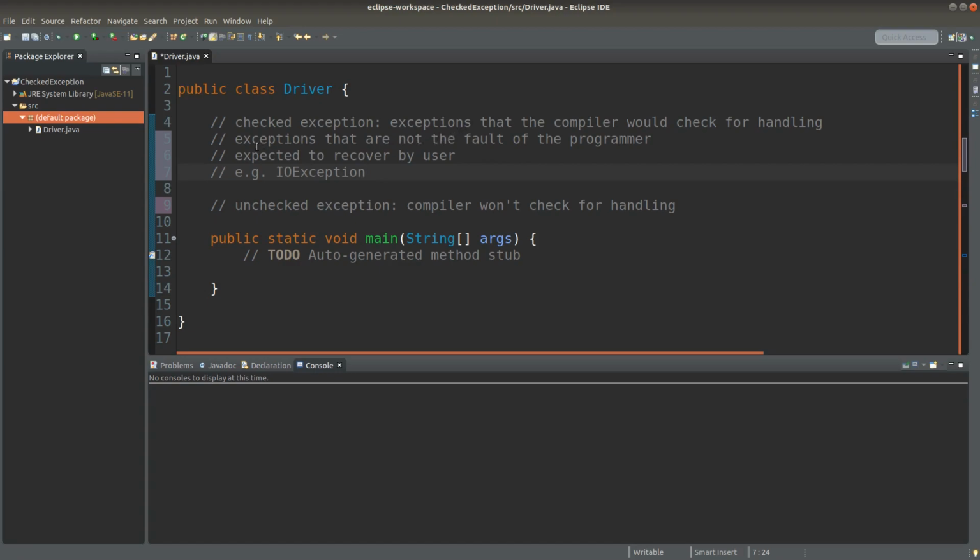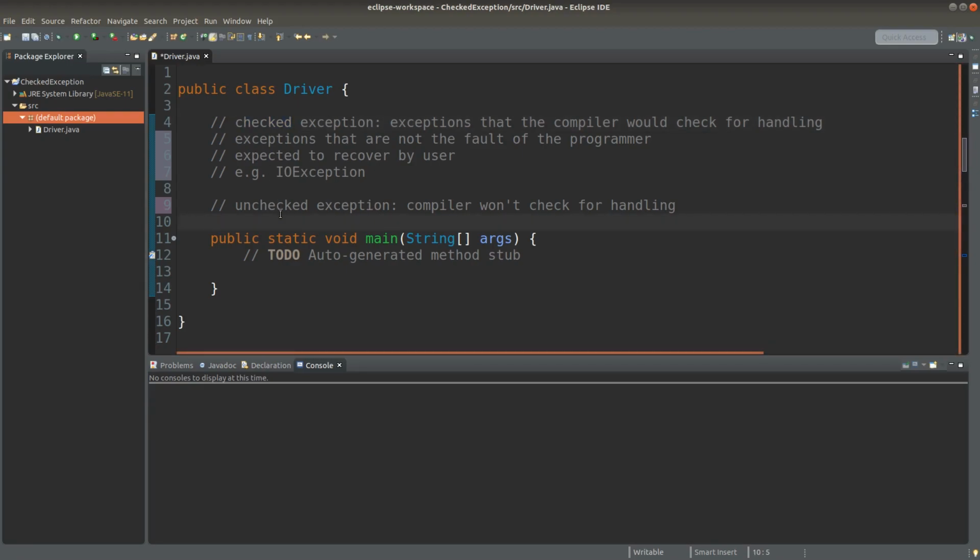In this situation, we will say that the checked exceptions are not the fault of the programmer, but the problem with the final user. If the final user is able to recover the situation, the program can still be run. So the checked exception refers to this kind of situation, and the video is going to tell you the way to handle the checked exception.